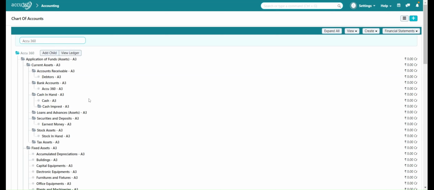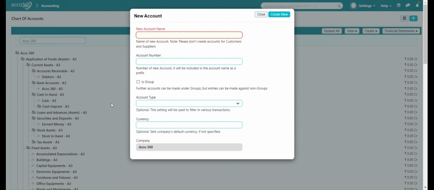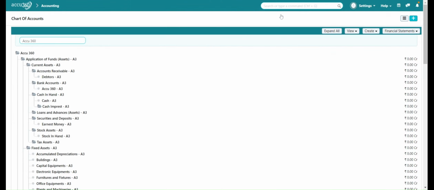Now click on cash imprest, click add child, name it imprest A. But this time do not click on is group option, because this time we do not need a group, we need a ledger with name imprest A, and then click on create new. Likewise we will add imprest B, C and D also.